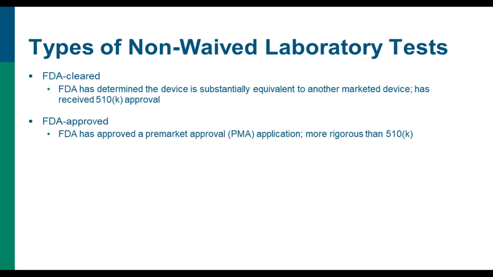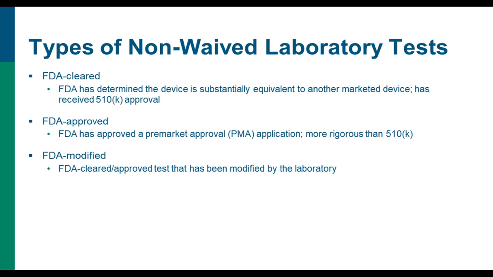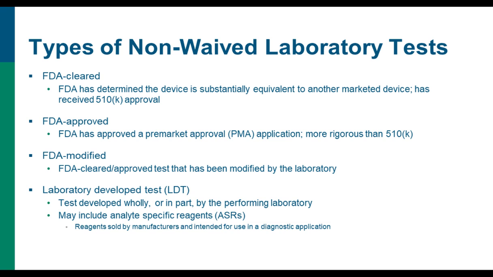For the most part, these are used interchangeably, and really the fine differences don't matter so much. There's also FDA modified, which is where you take either of these types of tests, cleared or approved, and you modify it in the laboratory. And we'll talk about different modifications in a little bit.